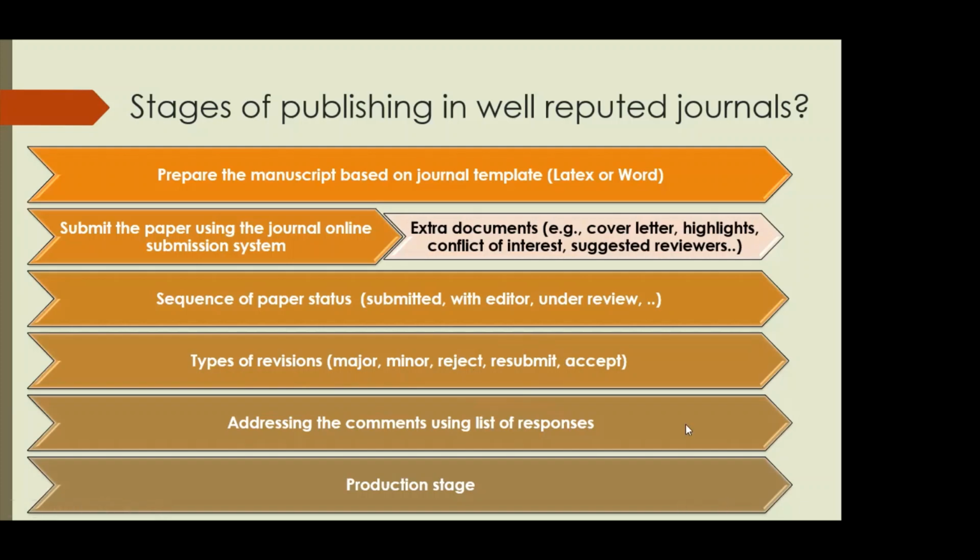And also, after we go through this type of revision, sometimes you need to prepare a list of responses. The comments coming from the reviewer should be addressed one by one and highlighted in a response list, so the reviewer will know exactly how you modified and revised your paper. After the acceptance, the journal will send your accepted paper to the production stage. In the production stage, they will check the technical concepts inside the paper, check the English, check the affiliations of the authors and other details, and do the final formatting for the paper.